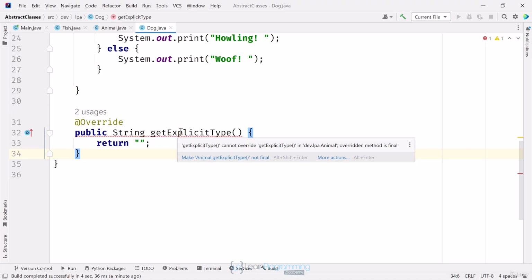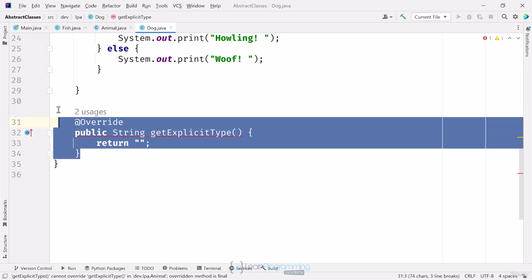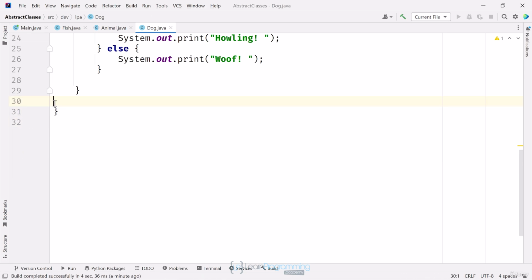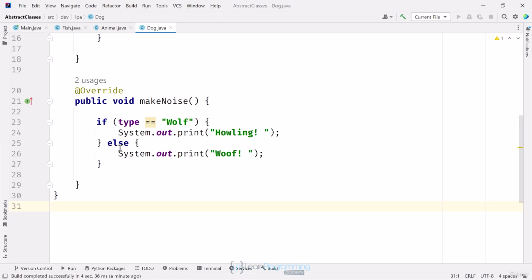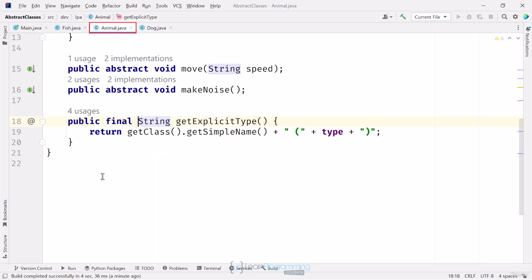This isn't specific to an abstract class, but I did want to show you how an abstract class can have both concrete and abstract methods. And the concrete methods can be designed so that the subclass can't change them. I will remove this method so that the code compiles. There are 2 other things I want to cover, and I showed this on earlier slides. First, I want to create another abstract class that extends Animal. I will do that in the Animal.java source file.